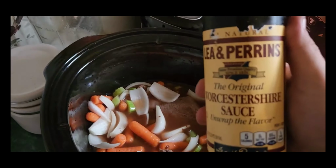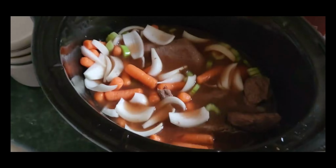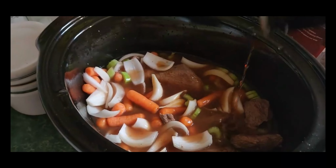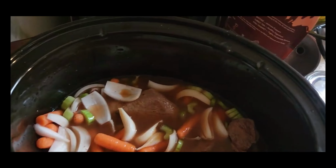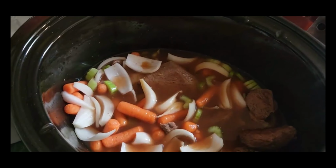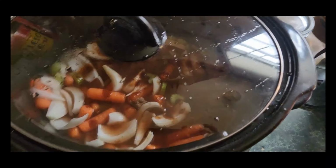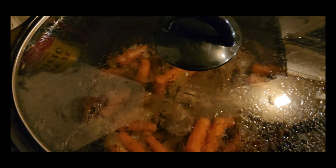Next up, we're going to add some Worcestershire sauce in here. This is going to be somewhere around 1/4 cup. Now, again, optional, but somewhere in here I could throw in about a tablespoon of A1 sauce. But other than that, we're going to go ahead and drop the top on this, and we're going to let this baby go on low for about 6.5 hours.